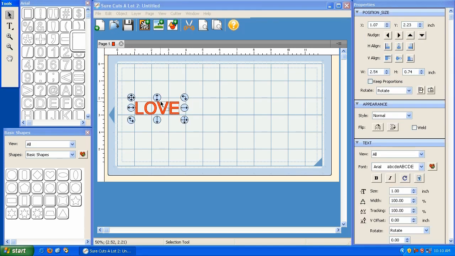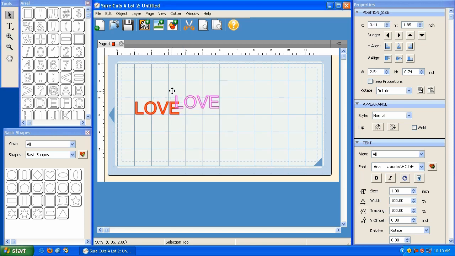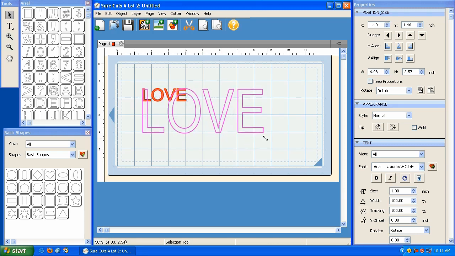Now when I click on the Selection tool, you'll notice that there's a group of handles surrounding my word. Each handle has a different function. The handle on the upper left here, if I click and hold it, allows me to drag my word around on the mat. This one here allows me to move it only up and down. This one allows me to rotate. This one allows me to stretch it. This one allows me to make it bigger, both width and height. This one allows me to stretch it. This is another rotational one. And this one allows me to move it left and right.